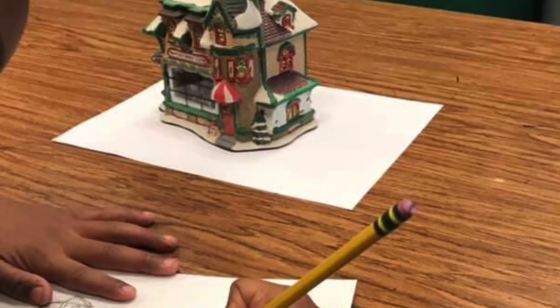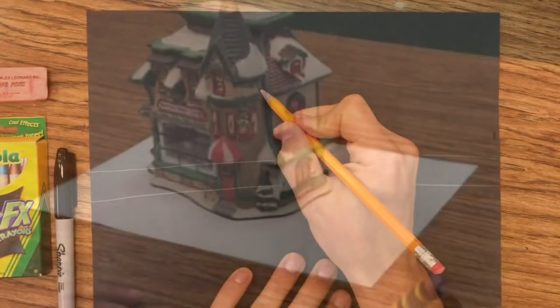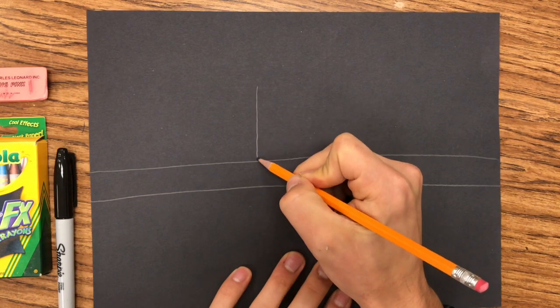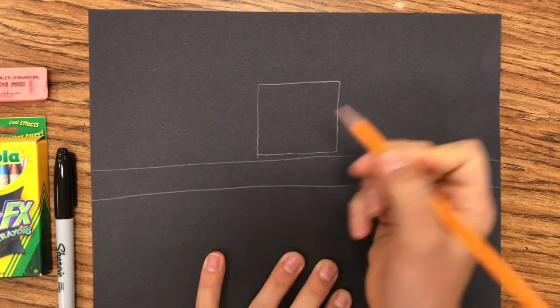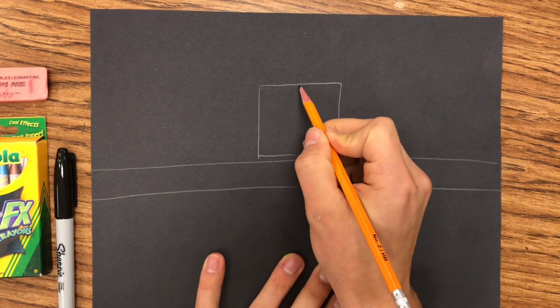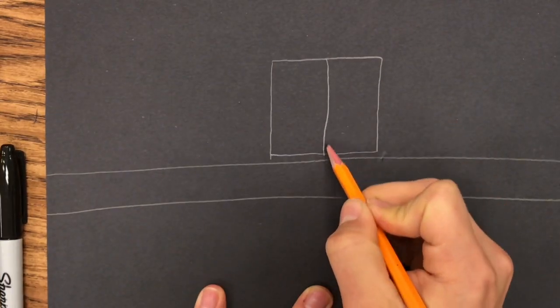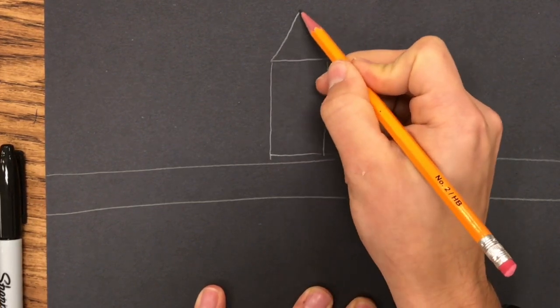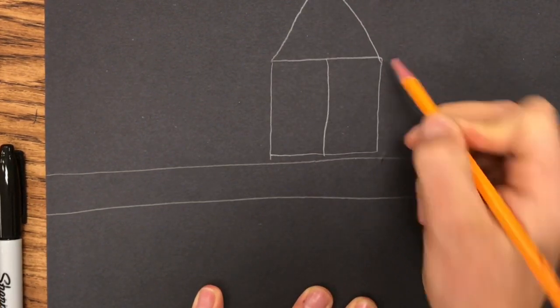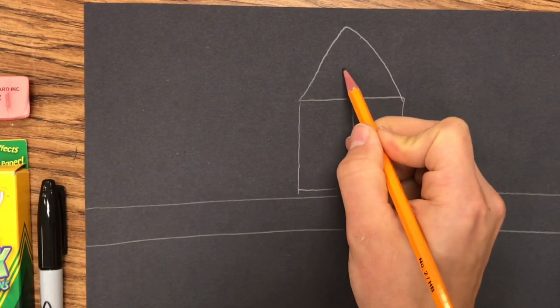I usually do this like a still life that's set up on each of the desks in my classroom. So I'm gonna add a rectangle, or I should say a square. I guess if I wanted to make it a rectangle, I could split it down the middle and do kind of side by side, and then a triangle on the top of it.